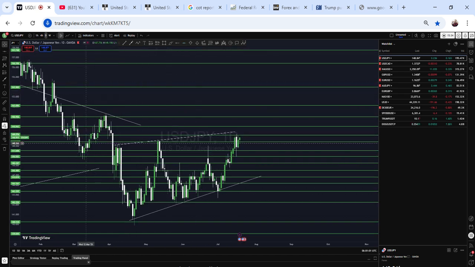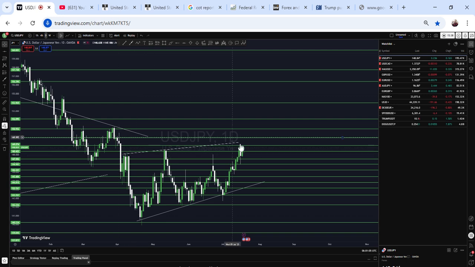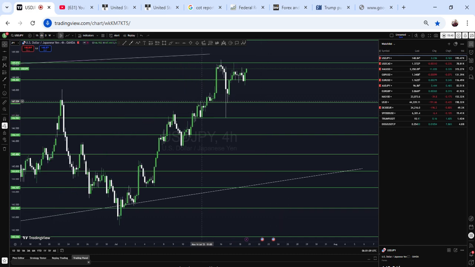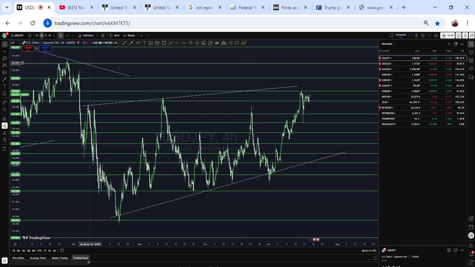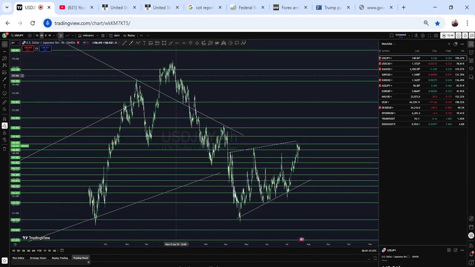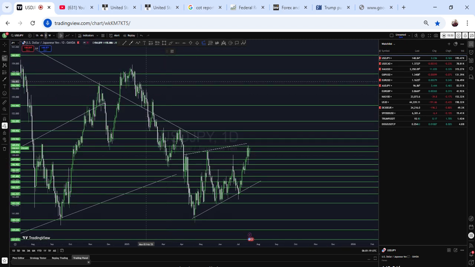Now we are seeing something like a triangle pattern, which is a continuation for sell. It is a triangle pattern or a right angle pattern for a continuation sell. So now we are looking forward to selling this. Where is the Fibonacci? We are going to place a Fibonacci on that daily time frame. Look at the Fibonacci here.